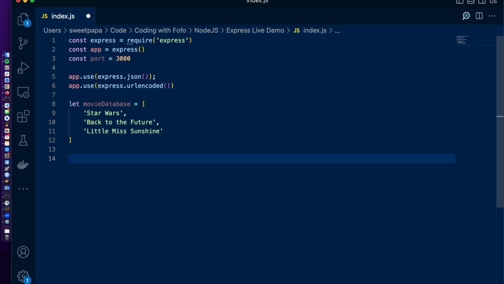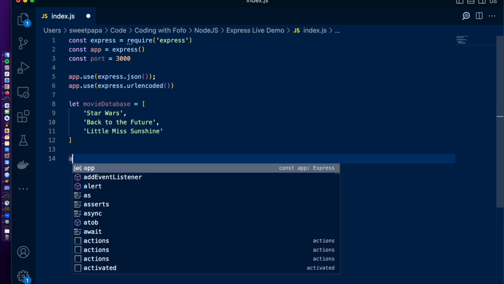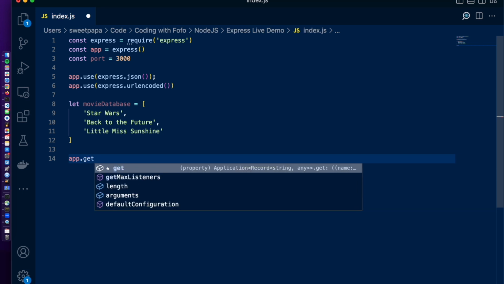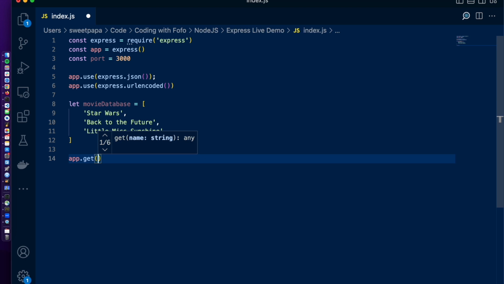Now that we have that, let's go ahead and add some of the fun stuff. On the app object, you're going to have a bunch of different functions and objects. We're going to call one called get, a function called get. And what app.get does is it sets up an event listener.